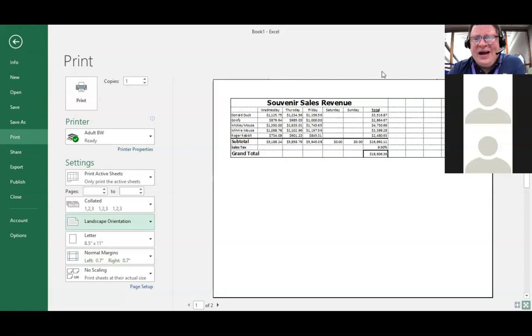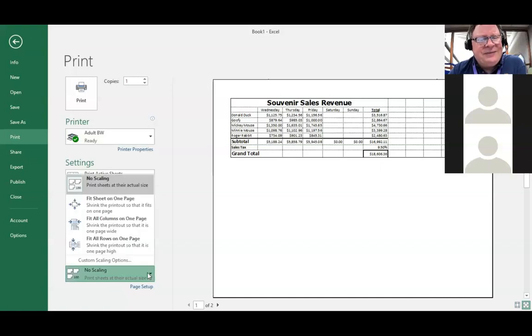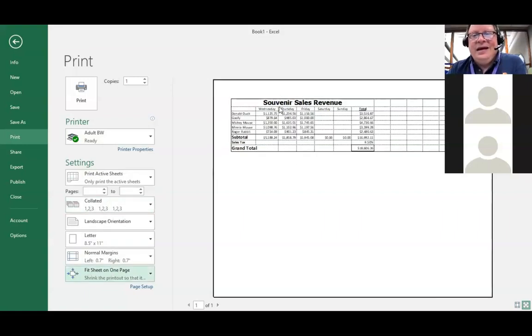Okay, and see how it switches the paper there, but it's still reading 2 pages right here. So another way that you can scrunch everything onto one sheet of paper is this button where it says no scaling. If you click on the drop down associated with that, you can say fit the sheet on 1 page. And when I click that, it shrinks down my spreadsheet, but lo and behold, over here on the right hand side, here's page 2 where I typed in that X. So that occurs a lot.